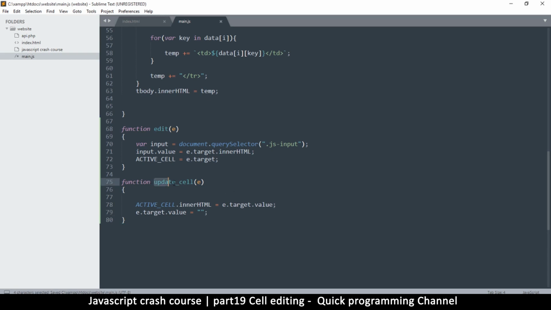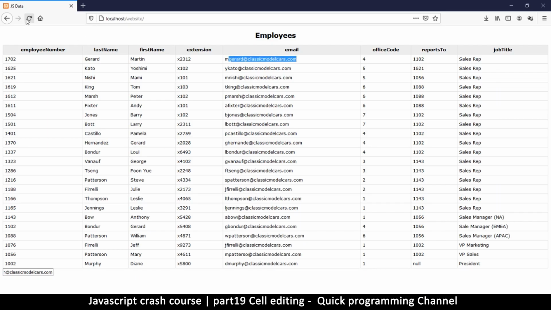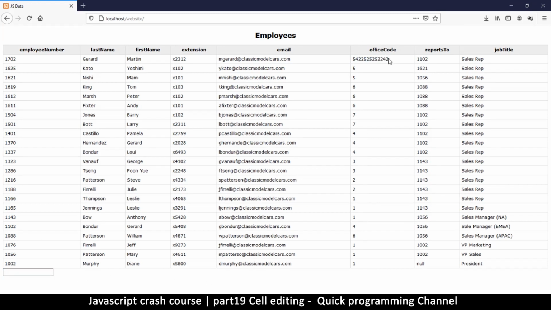Okay, so now let's see if I copy this. Oh, update cell is already done. I think that's about it. So let's see how this runs for a second. So let's say I go to this office code right here, it is 4, right? If I double click here, I get 4. And then let me edit it, add 5 there, and then click away so that I can lose focus on this thing. If I do that, you see it has updated that number. So for a more dramatic view, let me add some more numbers there and then lose focus. As you can see, it has updated that, as simple as that.